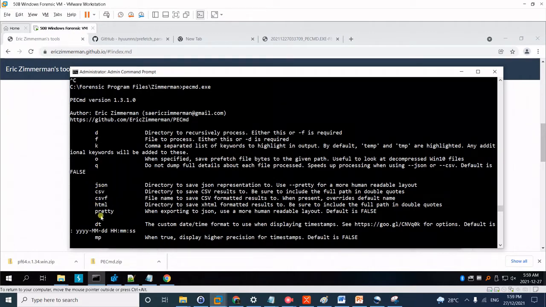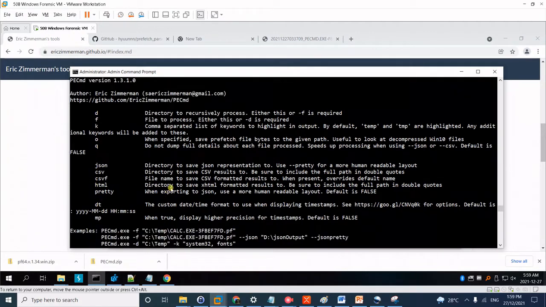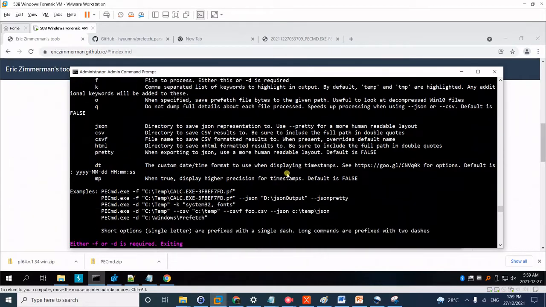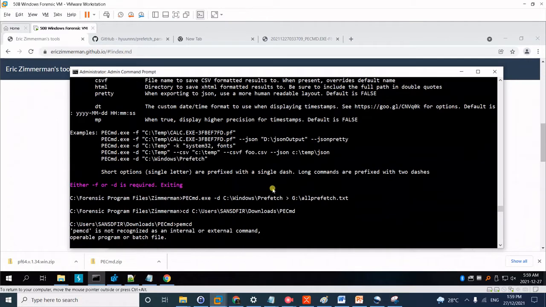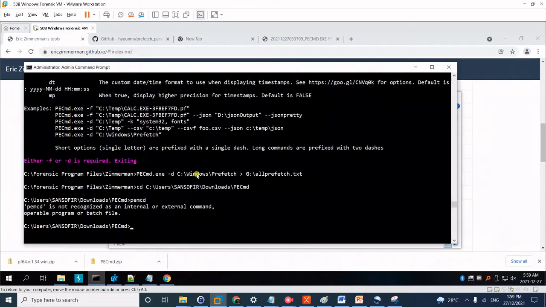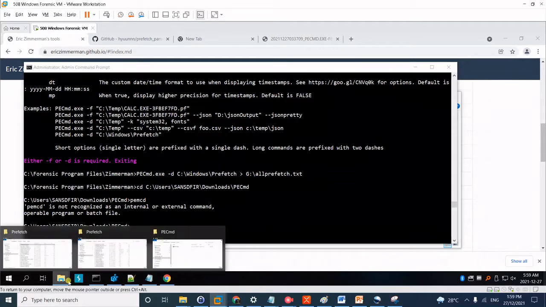If you do -f, it will process only a single prefetch file. And then you have here the output format. You can output in JSON, CSV, or HTML. And below, there's a sample usage to guide you altogether. But for this one, I'll be demoing a real example so that you could follow and practice on your own later.